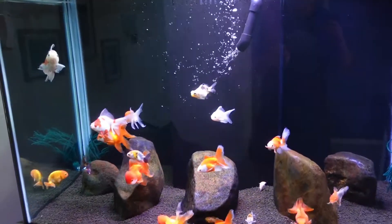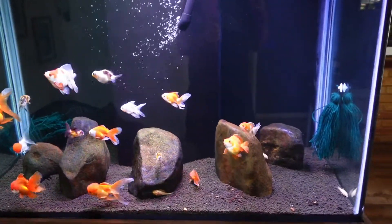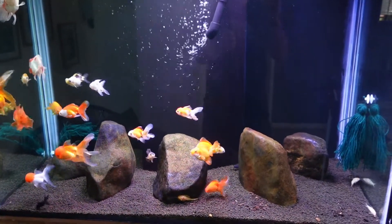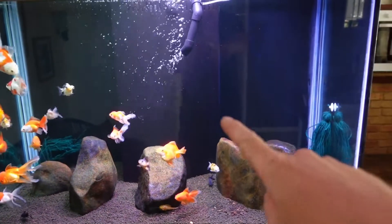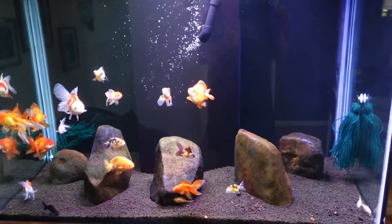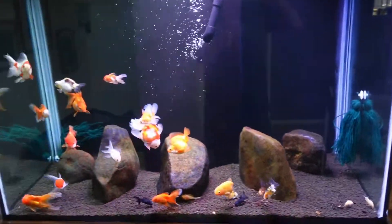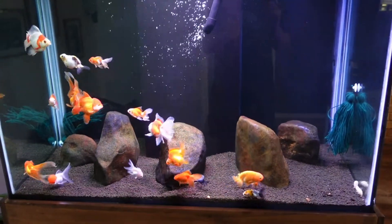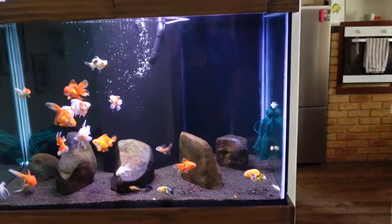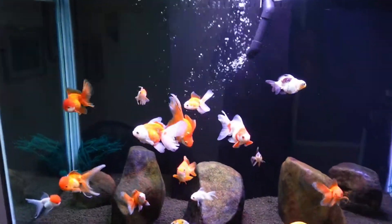I was going to make this video at night because you wouldn't get the reflections on the tank, but we're very lucky that the glass is super clean and the water is absolutely crystal clear. If it wasn't for the bubbles and the micro bubbles, it's so clean. I'm super proud of how clean it is. Like I said last week, sometimes cleaning the filters is a bit disheartening because it makes the tank look dirty at the time, but just a couple of days later it makes a huge difference.